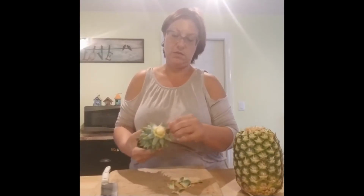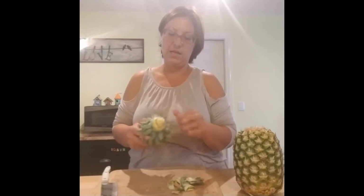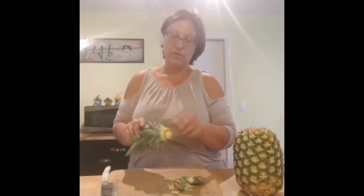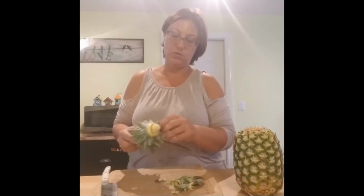So we're just pulling off a couple rows, pull gently and pull down towards the base, and they'll come off pretty easily. You're grabbing the green part and pulling because you don't want to damage the part up by the base, because that is actually where there's the very teeny tiny beginning of some pineapple roots.